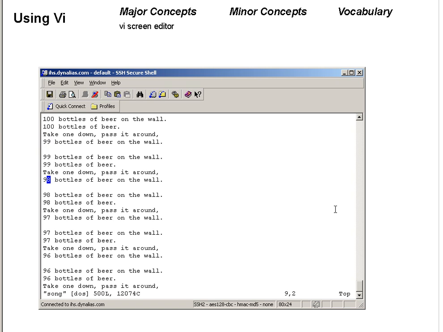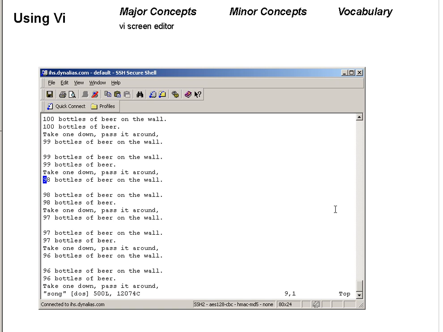We can jump around a little more quickly with W to go by words through something, or B to go back by words. I can go to the end of a line with a $, to the beginning of a line with a 0. Excuse me, I hit an up arrow there too. $, or 0. So various different quick movement commands.